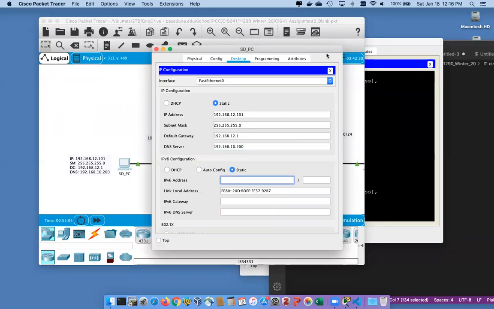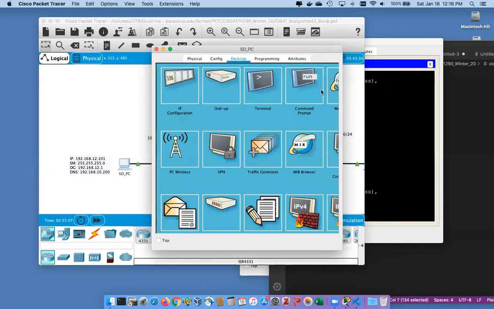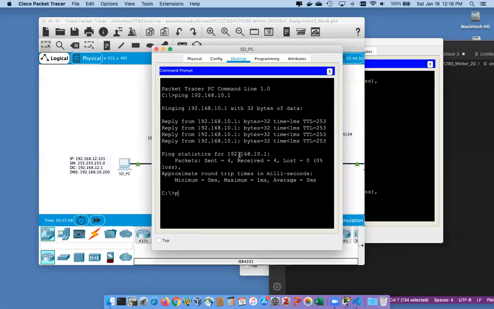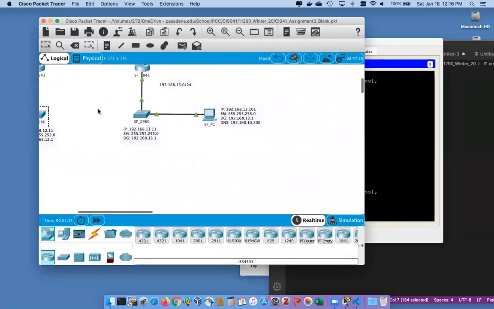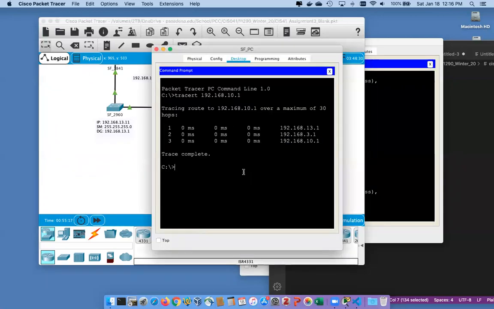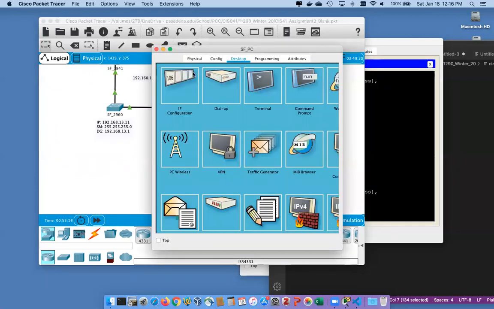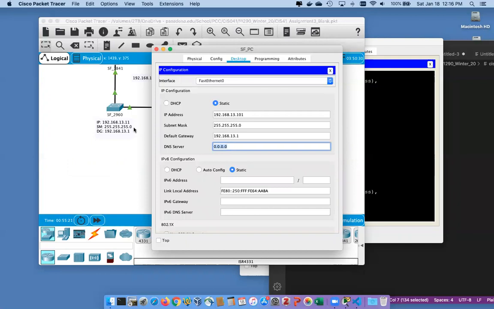Okay, that's the DNS server. Yep, looking good there. Come over to here. Okay, DNS server is there.